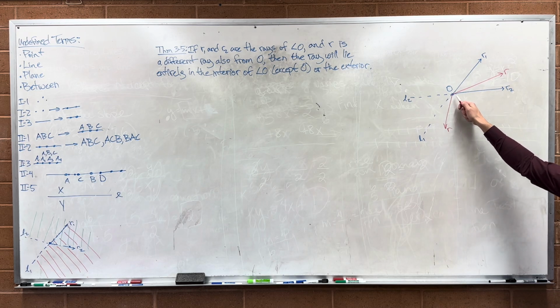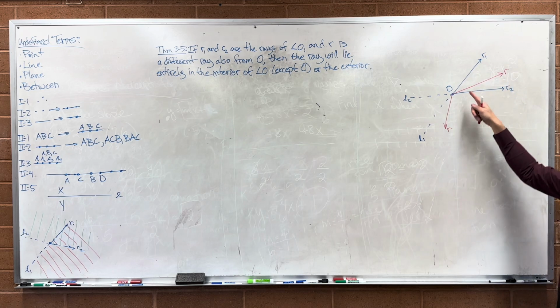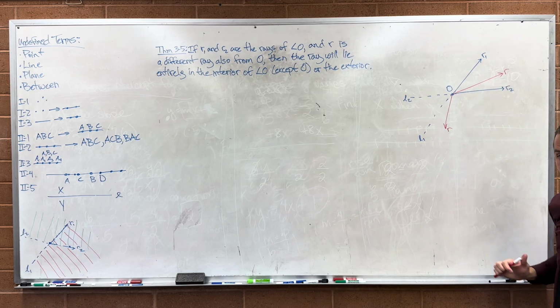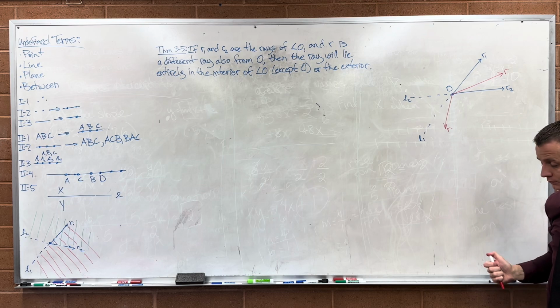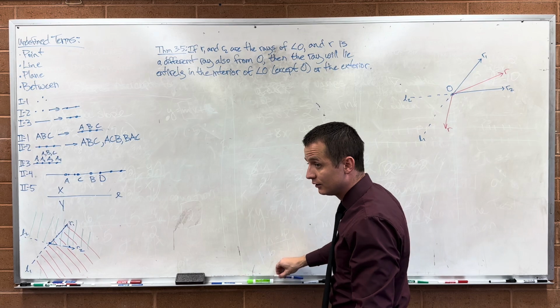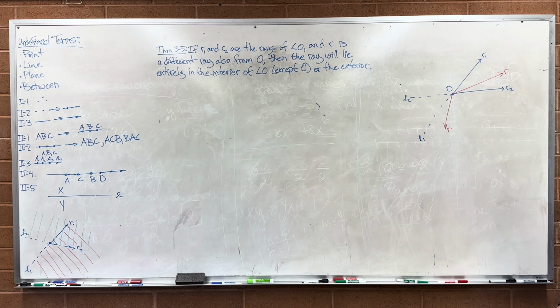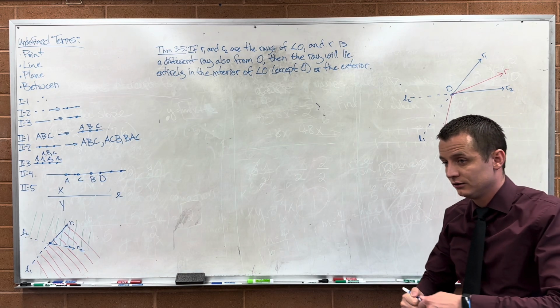So here's the point O. Draw some ray from the point O however you want, doesn't matter. It just has to be different from R1 and R2. So you can't draw it exactly on R1 or exactly on R2. Which means it'll be in the interior or exterior of angle O, with the exception of the point O itself. Right. Because the actual point O is not in the interior. Okay. Right?